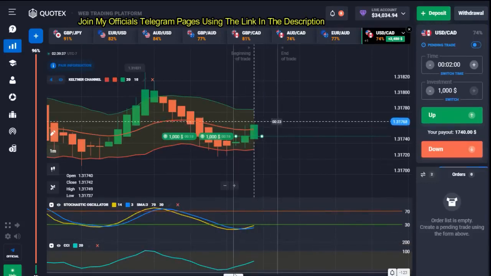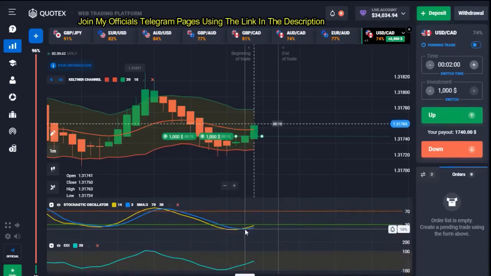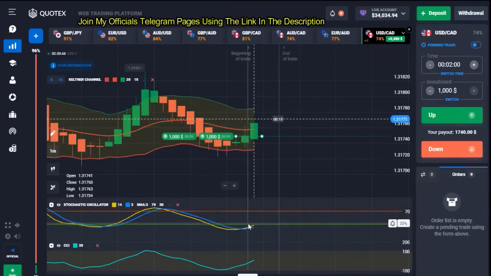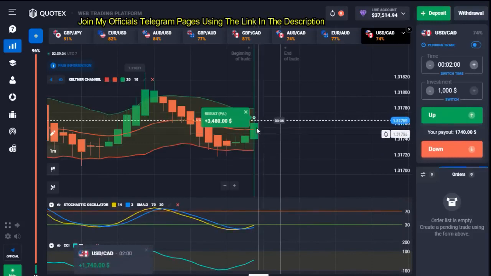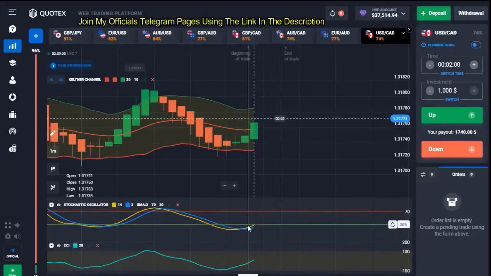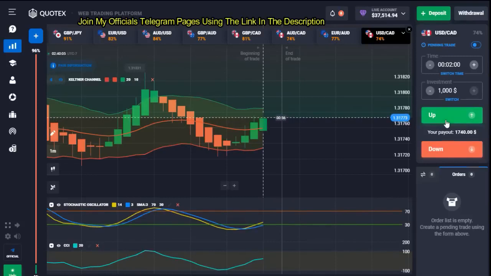What I mean by that is your stochastic oscillator must be in the oversold position. That's the reason why I changed this line here to be green. As you can see, the last line of the stochastic oscillator is green, while the upper one is red. The reason why I changed the color is that when you find a good position with the stochastic oscillator on the oversold line, you should know that you are taking a buy. So that's the reason why I changed the color to green.